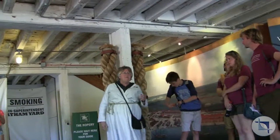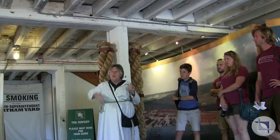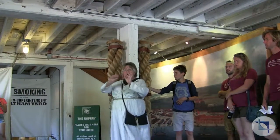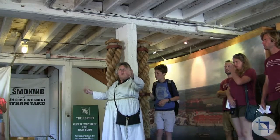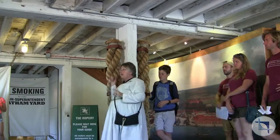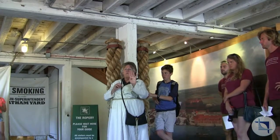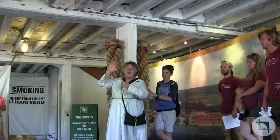Originally, rope was made by men by hand. There was no machinery. There weren't even buildings. When this building was built, in the late 1780s, they built it a quarter of a mile long. The reason is this. The Board of Admiralty, that's the bosses of the Navy, said you needed a piece of rope that was long enough to anchor a ship in 40 fathoms of water. Now, a fathom is a depth of 6 feet.